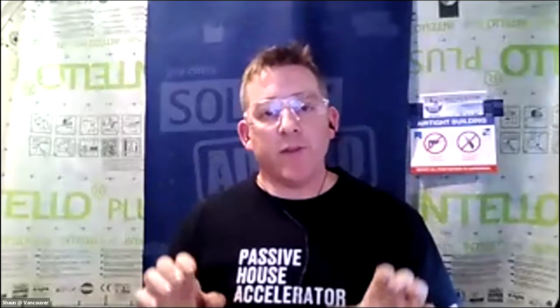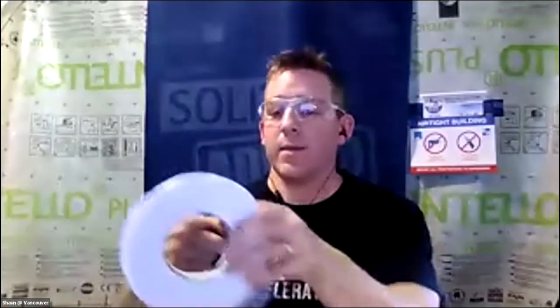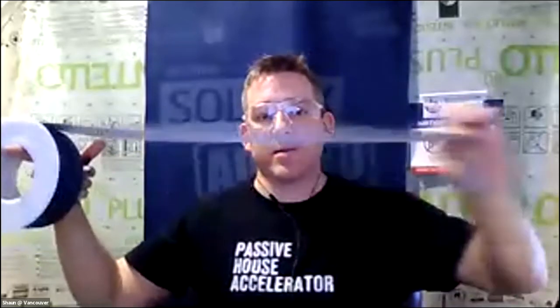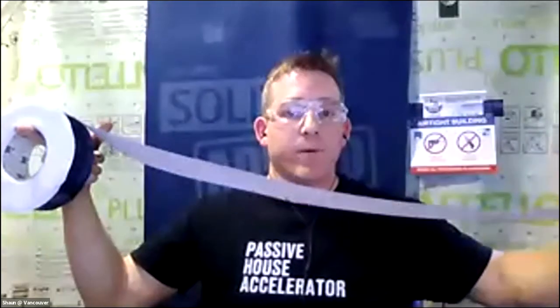Another little bonus tip, it might be a bit hard to describe, is when I was teaching a prefab company sealing site: if your walls are set up, you've got your membrane hanging down, and you've got to tape a really long seam. One way you can do it is you take your roll of tape on one end, you put a screw or a nail hole, and then you go to the other side, and you literally just make yourself a toilet paper roller, in a sense, where now you can apply this all the way along.